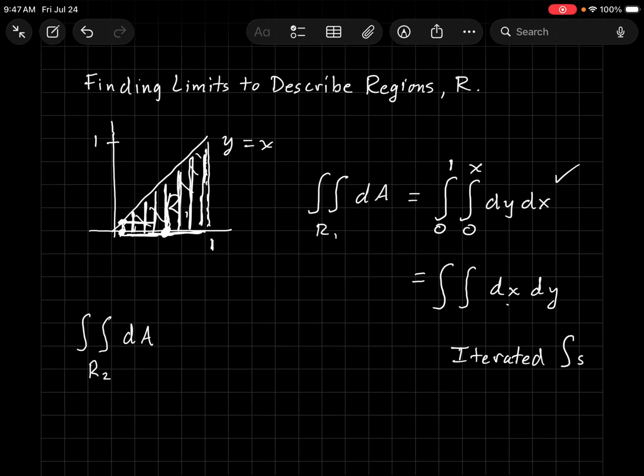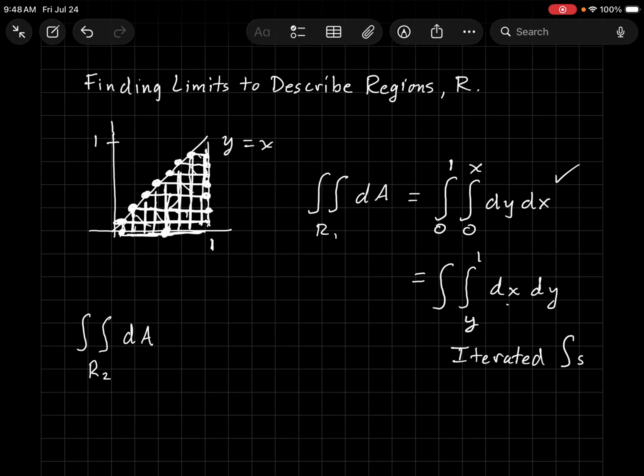Where do I go? That is, where do I start and where do I finish? And if I go up again, am I starting at the same thing and ending at the same thing? It might not be the same number, but it might be the same function. So for every single one of these y's, do you see how I start at x equals y and I end at x equals 1? All of these start at x equals y and end at x equals 1.